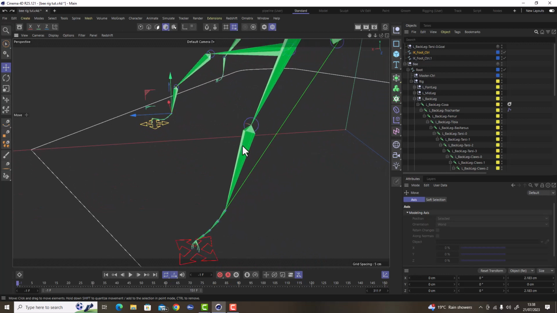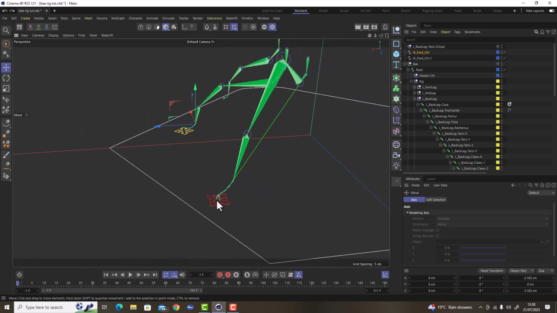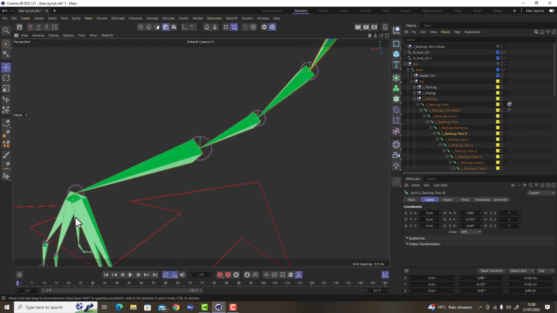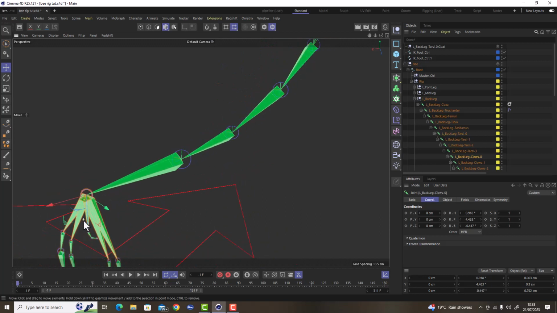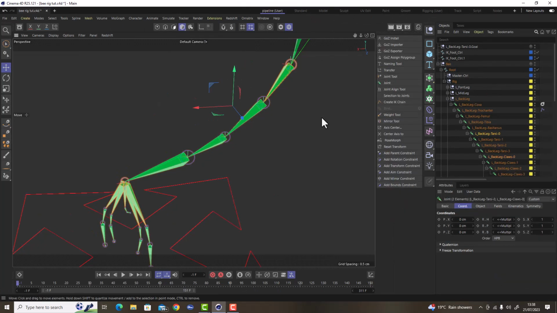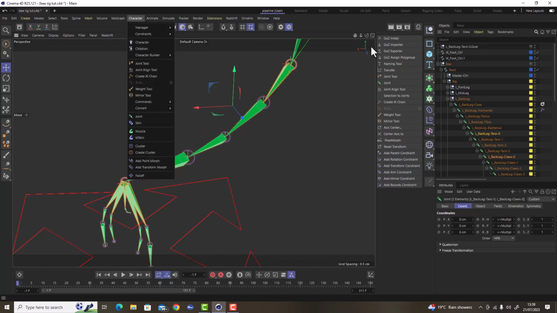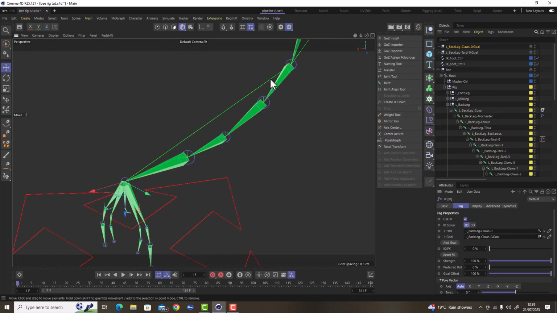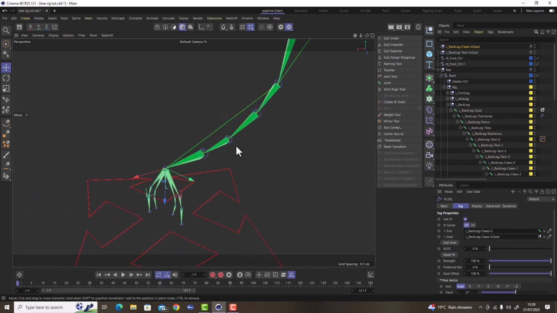Now we're going to move on to the next stage of adding our secondary IK. Our secondary IK is going to be from this point here, which is the tarsus number 0, and we're going to go all the way down to the claw, this bone here. So all we have to do is to select those two in that order, from tarsus 0 to claw 0 with the control key, and then we're going to apply our IK. So for you, it'll be in the character menu where we click on create IK chain. For me, I've adopted this custom setup here, create IK chain. And now that's created between those 2 points where we can actually move on to the next stage.